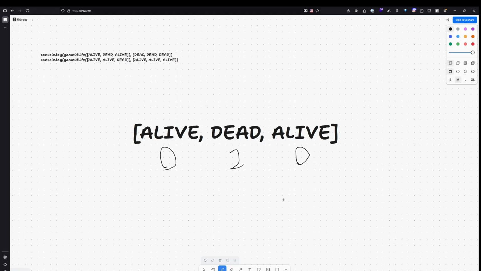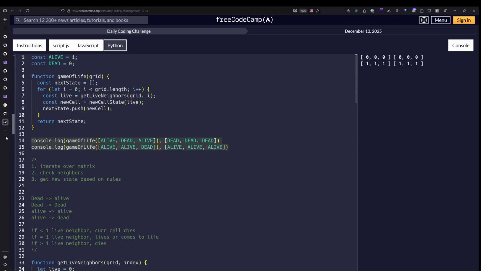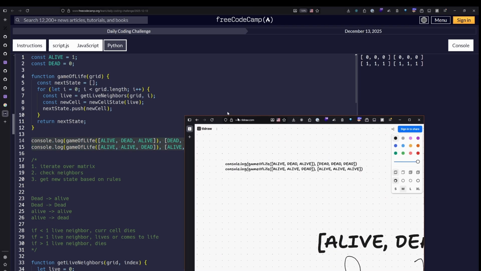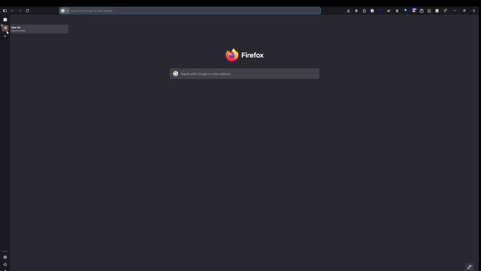This game is depressing. It's supposed to look more cool. Does it not show the game of life? I guess it never shows it. We'll look at an example of game of life after this. Or now. I'll just close this tab. I have a tab limiter, so I run out of tabs.